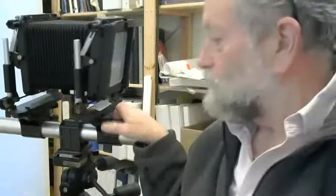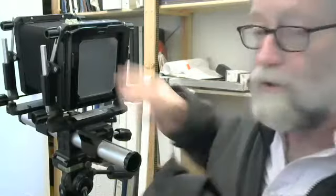Now, as you can see through the lens right now, I would have to take a picture. I would stop, and I would look to the back, and I would focus it, and take my magnifying loupe and look at the back. And I would also have to take a dark cloth and put it over my head, because in the sun, this is all glared. I can't see a thing. So you put a dark cloth over your head as well, to even just look through the camera and make your decisions. And by the way, this camera has no meter on the inside. Unlike your cameras, this camera has no light meter.